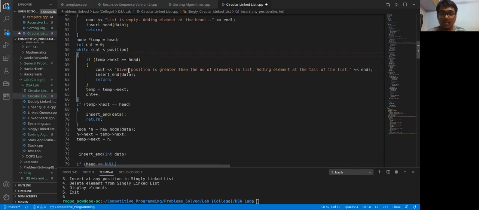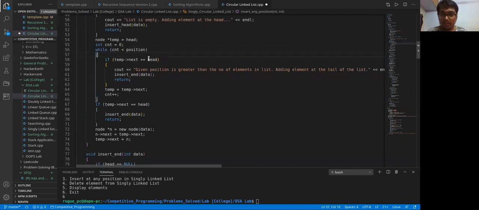If temp of next is equal to head, temp of next will only be equal to head when the current temp is pointing to the tail.